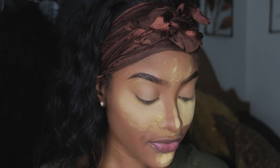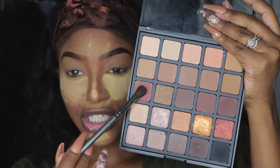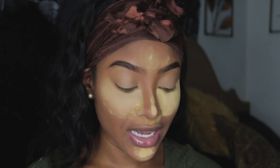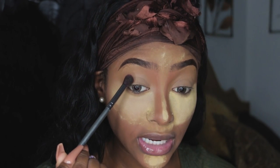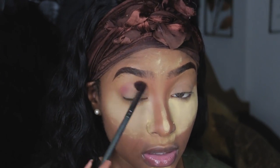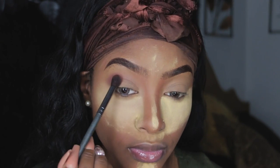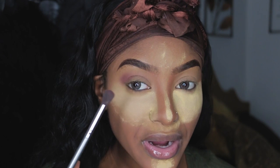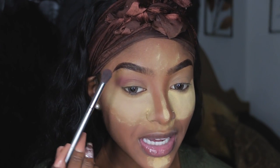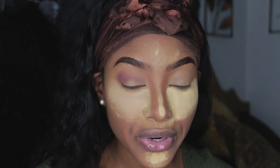So for my transition color, I've been feeling the reddish brownish transitions from the other day, so this is the brown I'm taking. And this is just a regular BH Cosmetics small blending brush. And guys, if you're wondering why I don't shape my brows, because you're seeing the little brow hairs here at the concealed area, that's because I'm kind of growing it out.